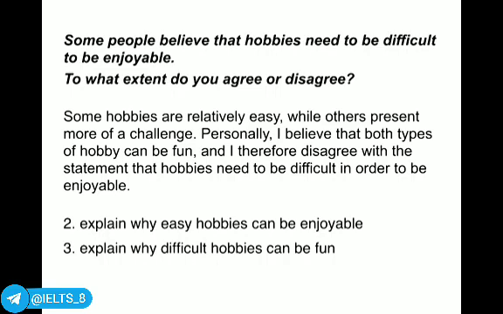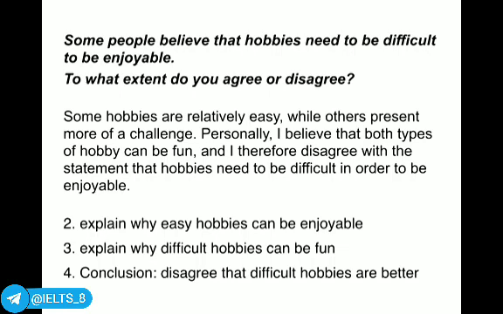You need to look at the specific question to decide what's the best way to do it, and in this case, by disagreeing, I can look at both types of hobby. And then I'd finish off in the conclusion by saying I disagree that difficult hobbies are better. Just repeat the same thing in a different way.